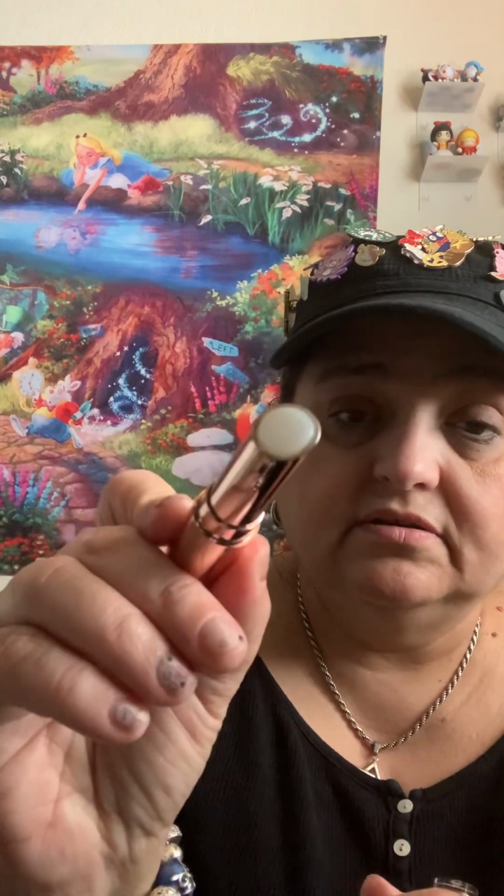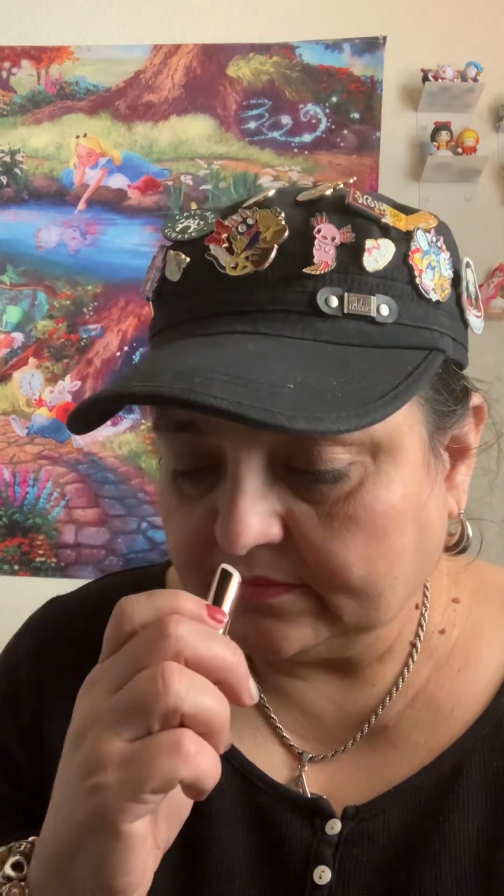Okay. So I opened it up. It's clear. And it's a nice presentation. So you guys see the difference from my top lip that I didn't put anything on? This is nice. This is like a chapstick. Look at that. Oh, I like it. And it's soft. It's like jelly. This lip balm is nice. It moisturizes your lips. It's an oil. I can barely smell it because I have no smell right now.